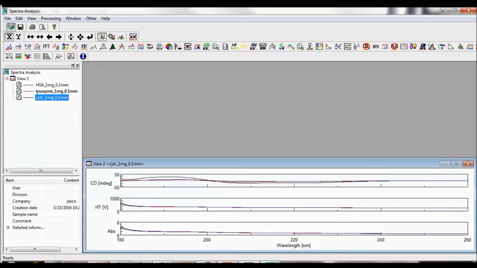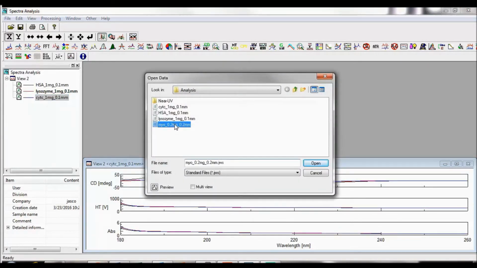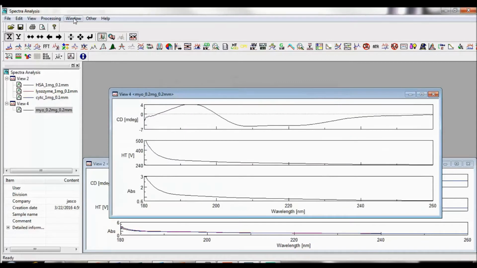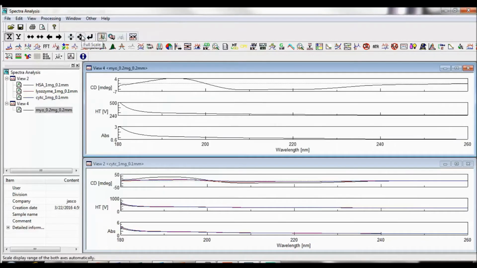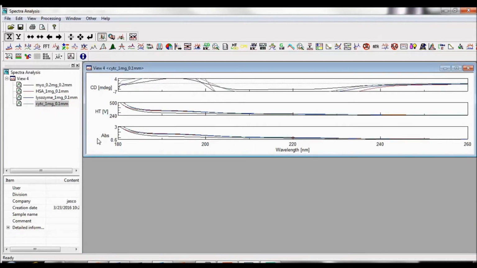To move or overlay all the spectra in a view simultaneously, select Window, Tile horizontally. Click within the view, but outside the graph, and the mouse pointer will change to a graph icon. Drag the mouse pointer to the destination view and release the button. All spectra are now overlaid and the original view closes.